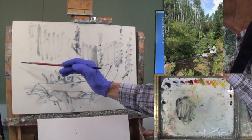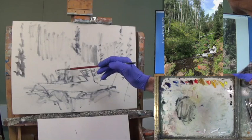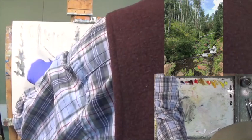And put another pine tree up in this area here. And I might put a little pine tree, because I see it in the reference, maybe up in here. I think I need a little bit more meadow type stuff up in here.